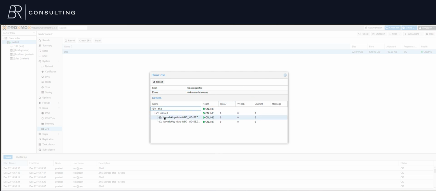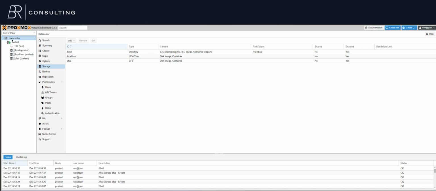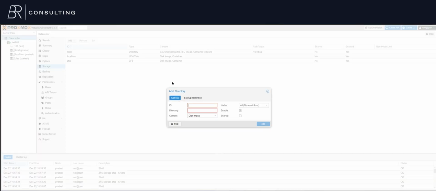It's going to show you the disk tree and all of that. So once we've done this, what we want to do is add the actual mount point as a storage option. So we're going to go back to data center, into storage, and then hit add directory. And here we're going to do a unique ID. So I'm going to use the same name as the actual pool, and then we're going to add _MP as a suffix just to be able to identify it easily.